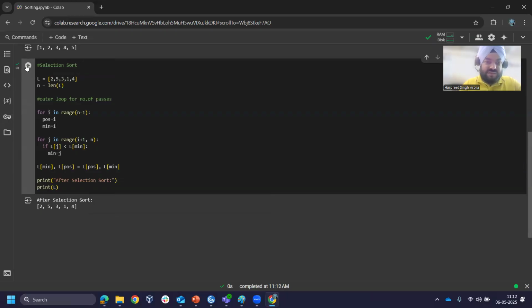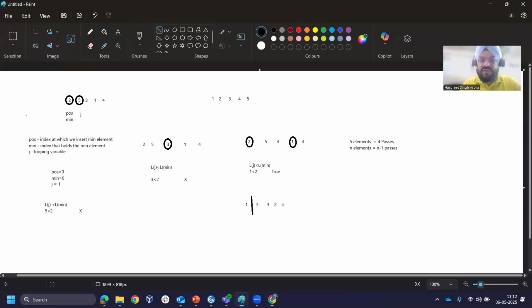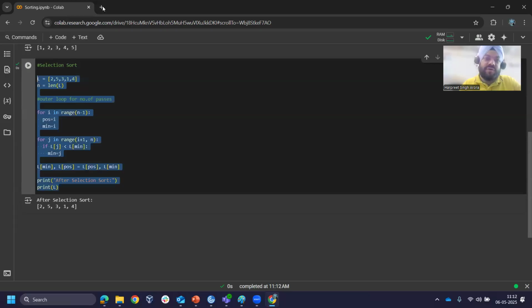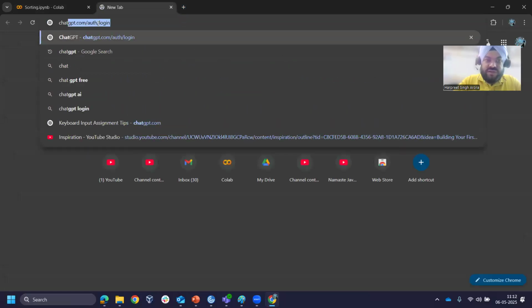So let's see. Outer loop is this. Since we are not able to see what error our code is having, I would take help of ChatGPT.